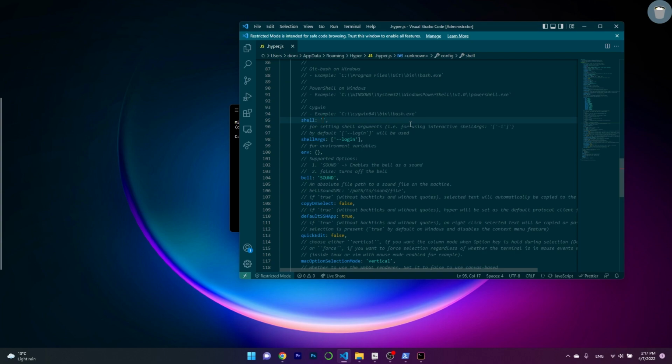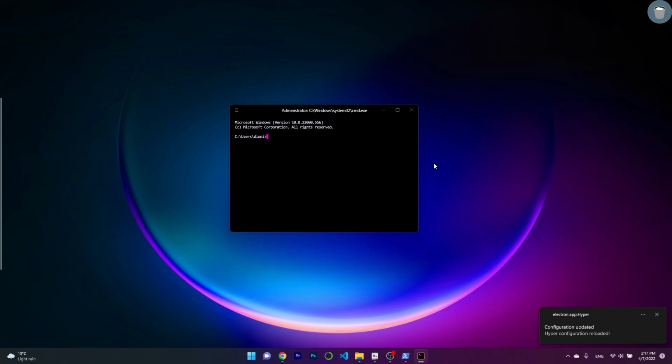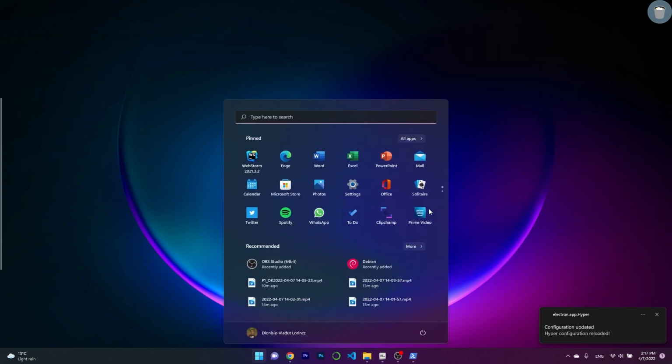Now here under shell we will type C:\Windows\System32\bash.exe, and under shell arguments we will type only tilde. Okay, now we will save this and we will open Hyper again.